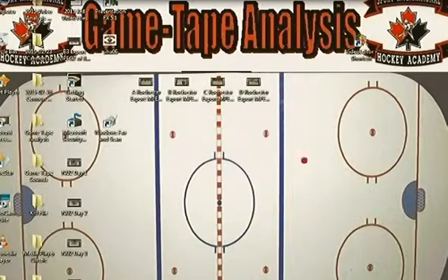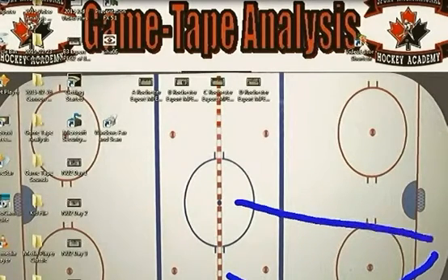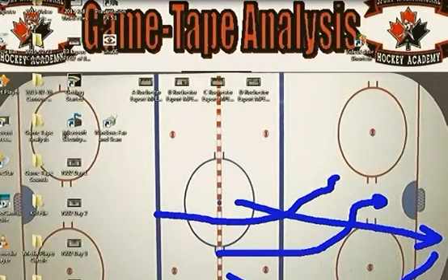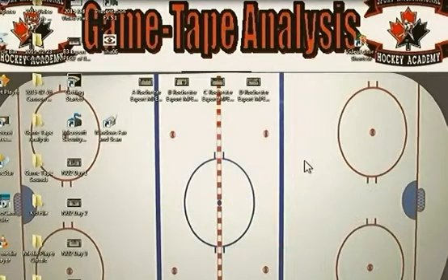That's the end of the video. I just want to go over a quick forecheck, because the gray team did a great job with it. As soon as you dump that puck in, you want one guy to go after the puck right in the corner. That second guy sits right in front of the net, with the third guy sitting a little higher up or going back door depending on where the puck goes. Always try for a backdoor shot — it's a lot easier to get a goal, the goalie can't save it as easily.